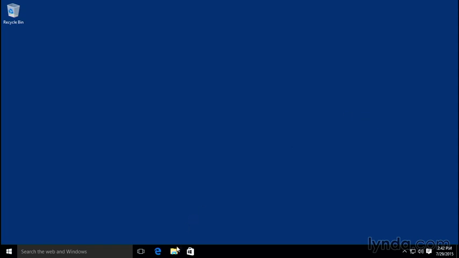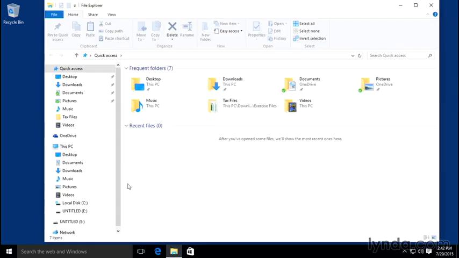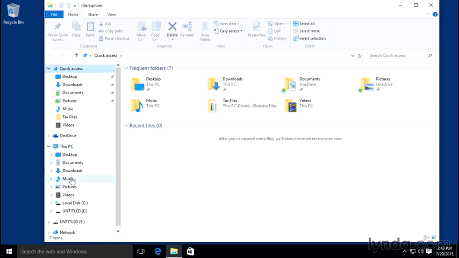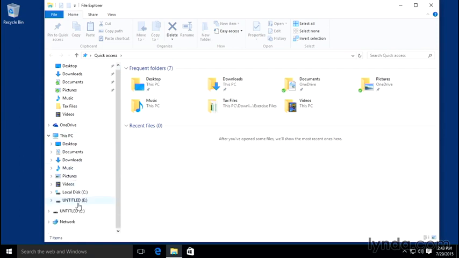But if I open up File Explorer and take a look over on the sidebar, I now see this new drive. It's called Untitled E Drive. And to make this a little bit easier to see, up here where I see This PC, I can click on the arrow next to it to collapse that. So now we can get a better idea of how this is going to look. When you connect an external drive, it's going to show up as a separate item on this list. But when you open up This PC, it'll show up there underneath This PC as well. So you can actually go to it in either location.